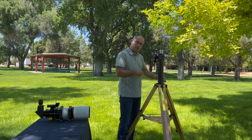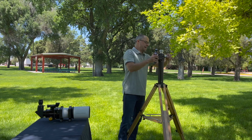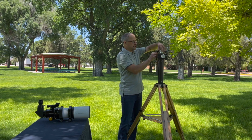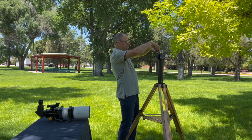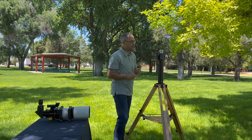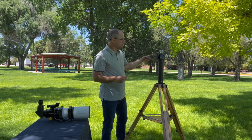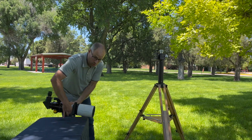Now what I like to do when I'm putting my telescope in the mount is make sure my Alt-Az knobs, which are these silver knobs here, are tightened down. And then I'll make sure that these mount screws are a little loose here. Now what's great about the M2C mount is it works with Vixen rails and Losmandy rails. So that's just wonderful. So it works with both.